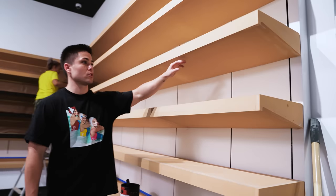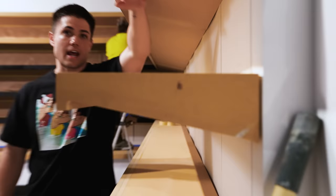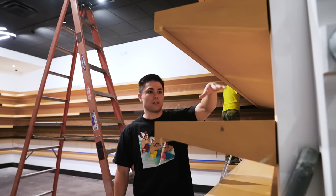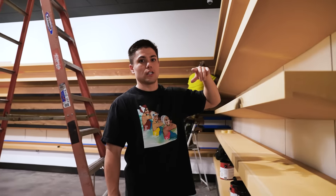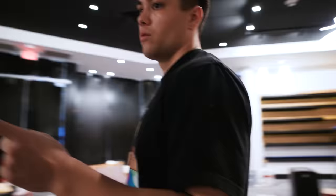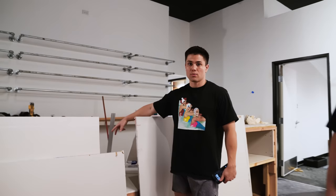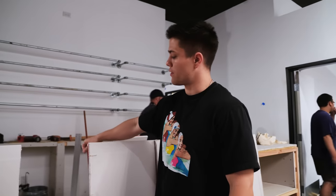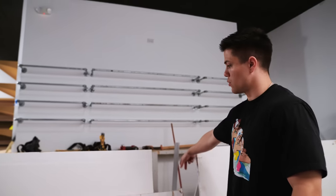If you look at this at a straight angle, you'll notice these shelves are actually at an angle, which is super cool. When you put them flat down we want to give the shoe the same exact display as it would with a curve. The curve makes it unique and it allows us to display the shoes we want to display correctly. Cash wrap - we call it a register - just got built. It's the full length of this wall like we previously talked about. In the front, it's not going to be done when we're opening, but it's doing glass in the middle. We'll do additional add-ons right here in the display case. Our employees can open it from the back, grab whatever they need to use at checkout, so a bunch of upsell items will go in here.